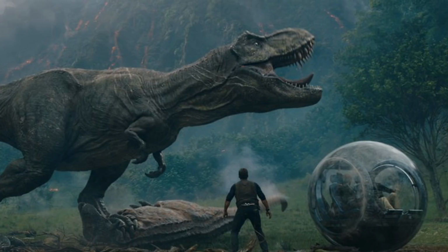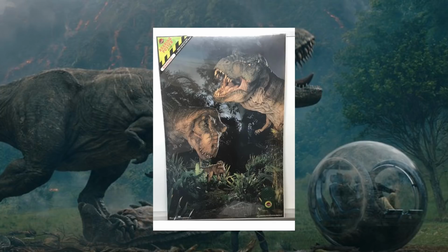I had a poster in my room at the time that was electronic. It was of the T-Rex family, the male and female and the baby, and you pressed the button and you could hear them roar. I had that hanging on my wall back in like 1998 or '99. How big was that? I've never heard of this, so I'm curious because I'm trying to picture it and I can't. Let's see if I can find it. I actually just saw it on eBay for sale for like $150. Oh, jeez.